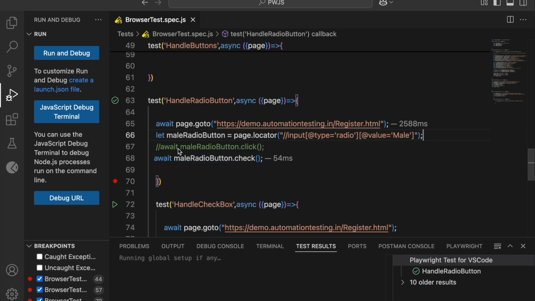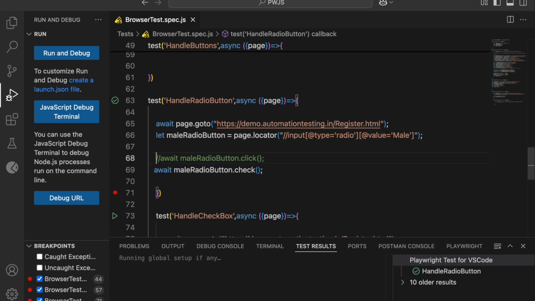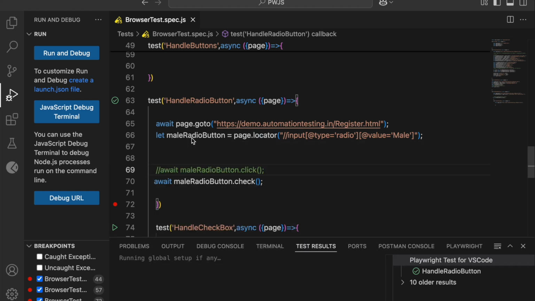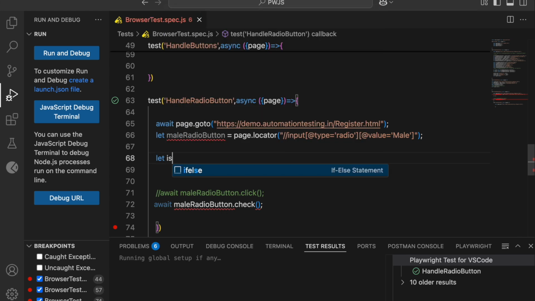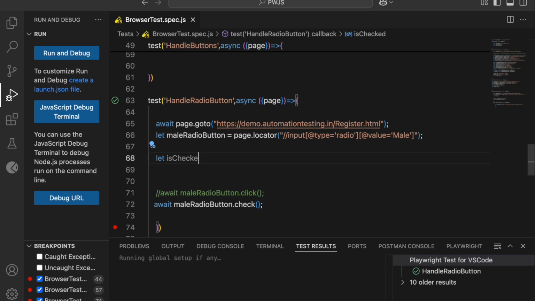So before clicking on anything, first I need to check whether this male radio button is selected or not. Okay, now let me first check whether the radio button is already selected or not. So what I will do, I will create a variable, is male radio button checked.